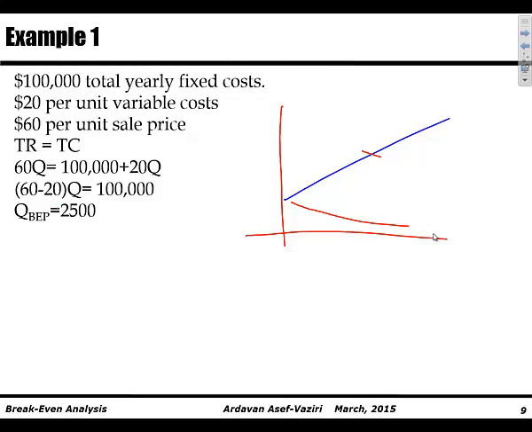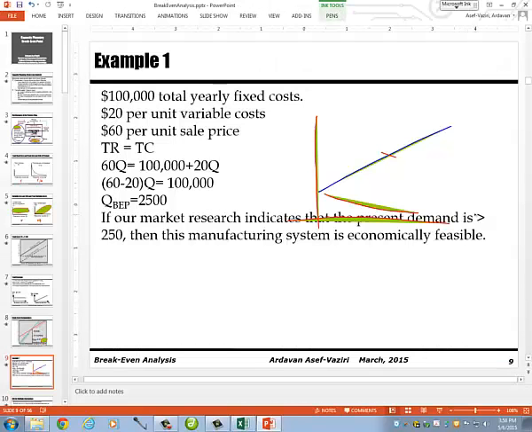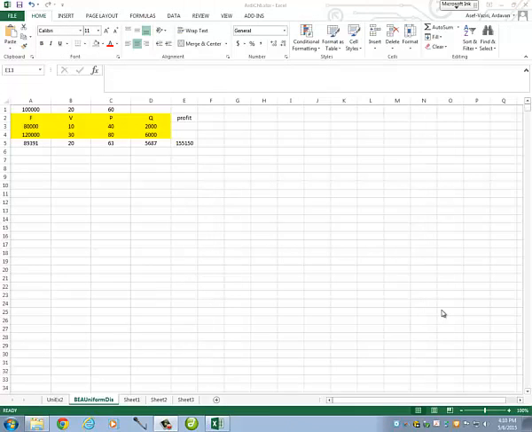Now I want to move from this basic foundation to a situation when I want to play with probabilities. Now let's go to Excel and conduct a simulation for this process. By simulation, I mean in reality we cannot say fixed cost is $100,000, variable cost is 20, sales price is 60. It may have a distribution around these numbers. For simplicity, to start our discussion, let's assume these data have a uniform distribution. So they have a lower limit, an upper limit, and they are uniformly distributed in between those two limits.